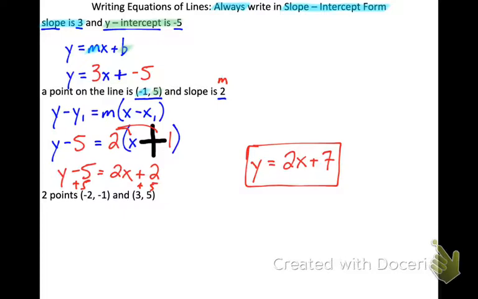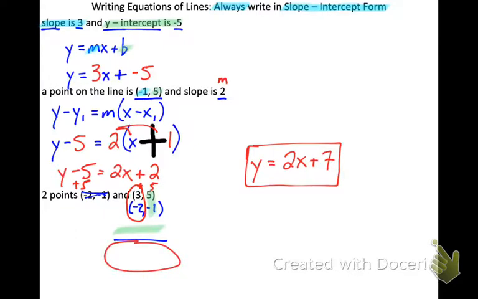And then the last one, the one that we have here on this last slide, I'm just given 2 points. And so if I'm just given 2 points, I want to find the slope first. So I'm going to take this -2, -1, and again, I'm going to put it underneath. There we go. So I just stack them on top of each other. I subtract my y's and put it on the top. Subtract my x's and put it on the bottom.